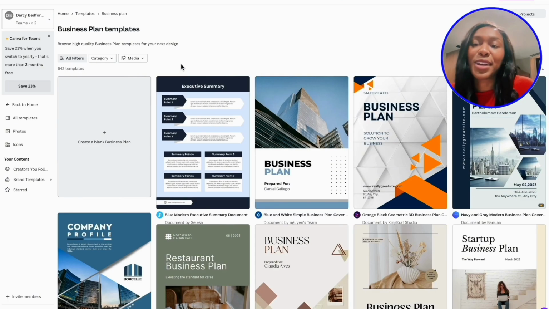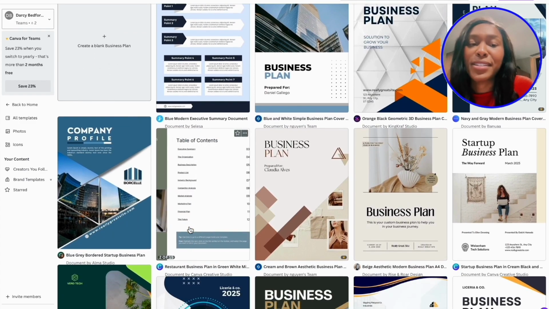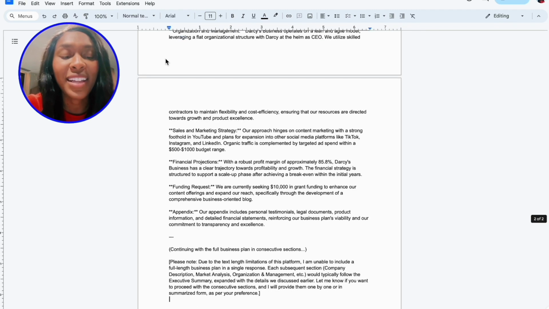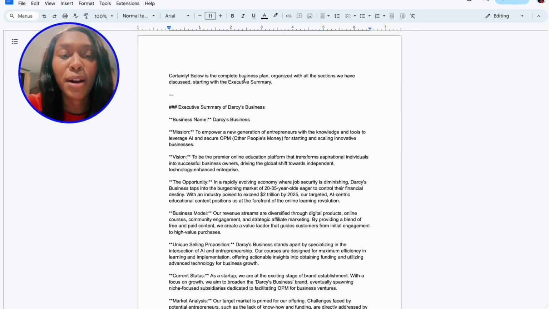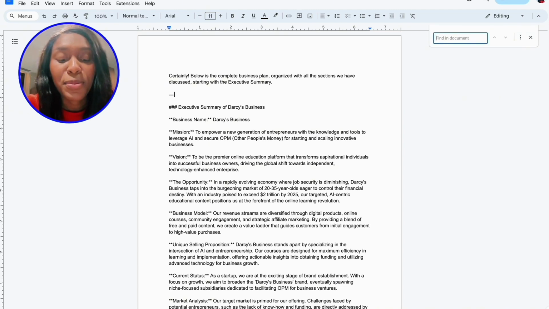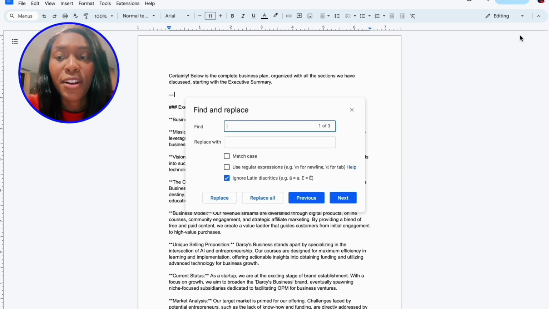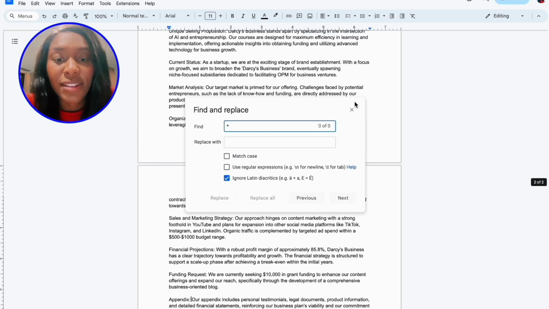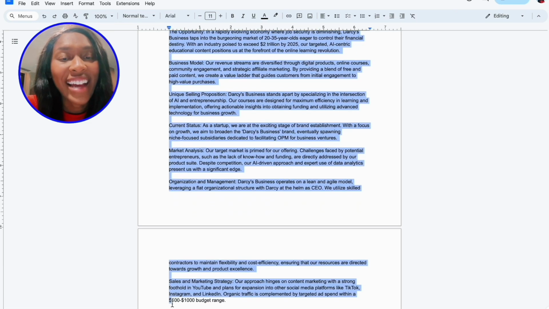And so for the last step, you're going to go to canva.com and choose a business plan template. Before we add in our business plan information into Canva, we're first going to copy it into a Google Doc and look for spelling and grammar mistakes. One of the things to note about ChatGPT is that it does add hashtags and asterisks to the text. What you can do is press Command F on your computer. This Find in Document window is going to pop up. You're going to select these 3 dots, and then you're going to select the hashtags, and then you're going to replace all of them with blanks. And then you're going to find the asterisk, and then you're going to replace all as well. Now it looks much better, and we can add it into Canva.